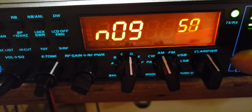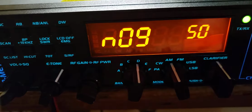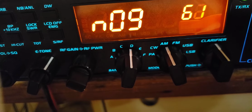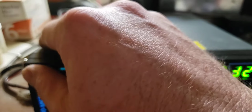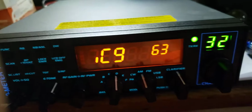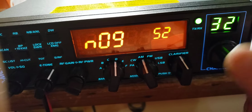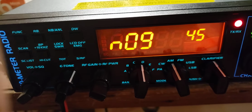But here's this talkback. Same thing, your volume, which is how loud you want it to be. I don't know why it says N9, but that's actually your talkback. I don't even know if that's in the manual or not, to be honest. But oh, one-two, one-two, talkback, one-two. Just some cool features that I found. I'm gonna turn that down to 45.